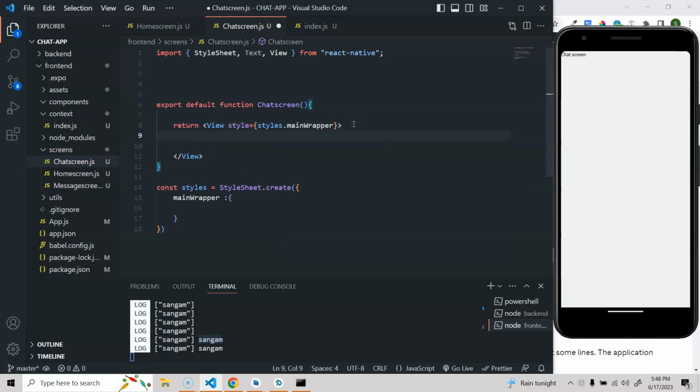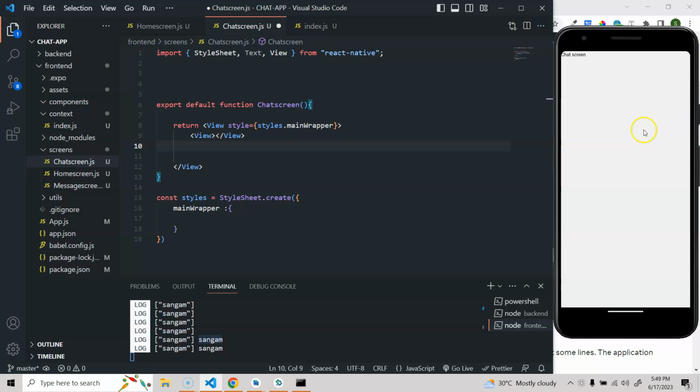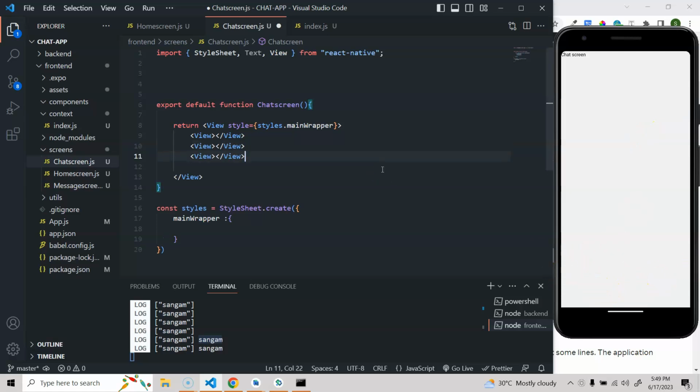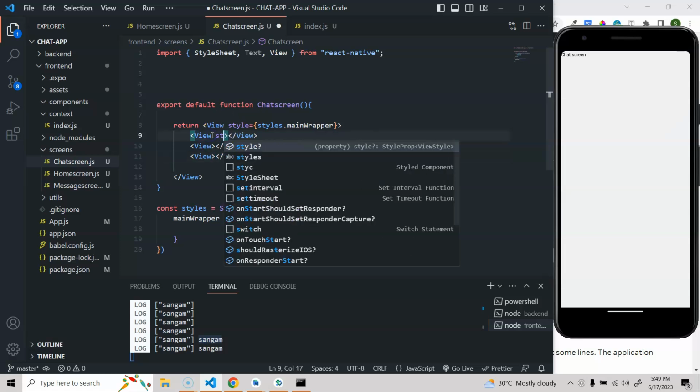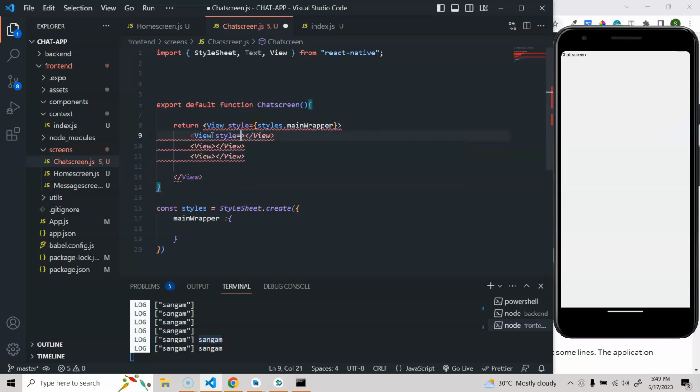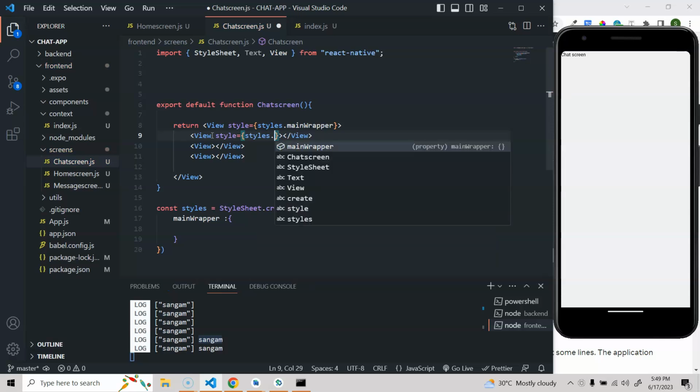Now inside this we will take another view, and we will mainly take 3 views here. The first one will be for the top, then we'll have the middle where we will show all the rooms, and then below we'll have this button to create a new room. So we'll take 3 views here, and for style we will give this one as styles dot topContainer.